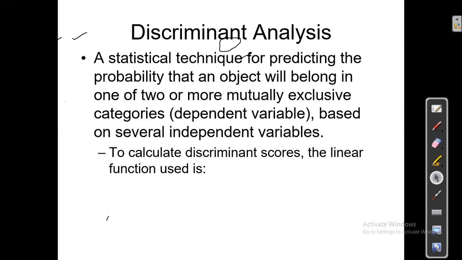So one group is something like yes, admission given, and the other group is something like no, admission not given. On the basis of information provided by the applicant, discriminant analysis can come up with a rule which can help the admission authorities to decide which person should be placed into the yes category, and which person should be classified into the no category. The same can be applied in case of job selection, etc.